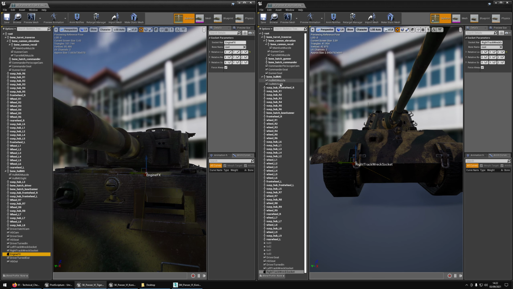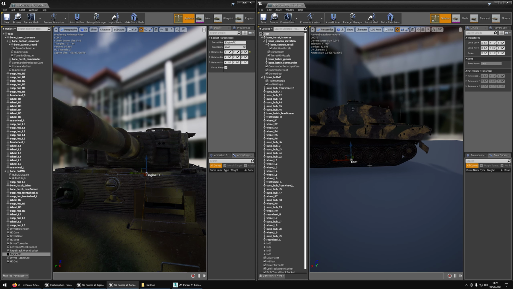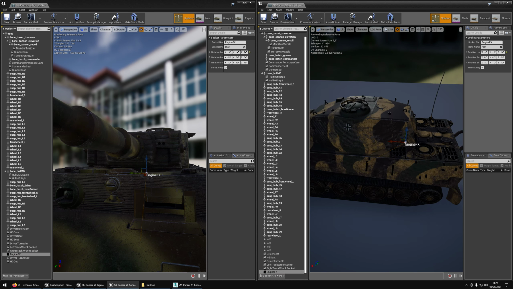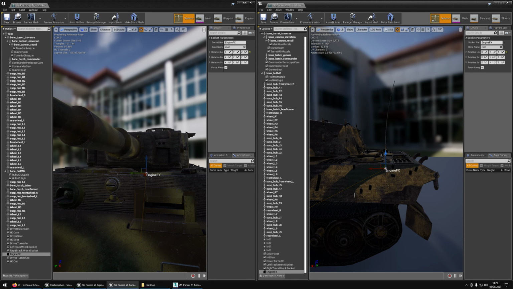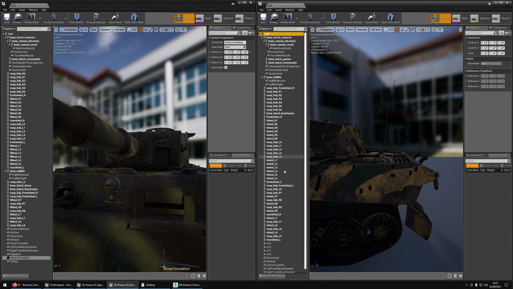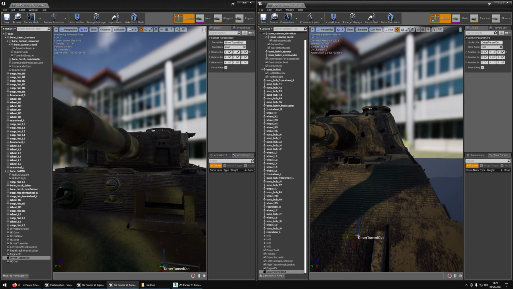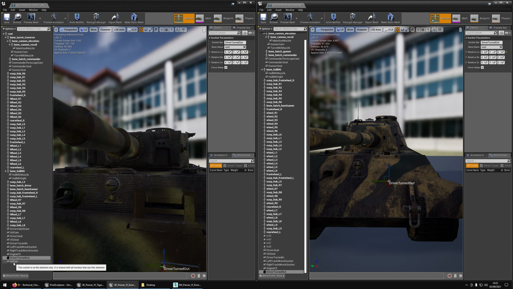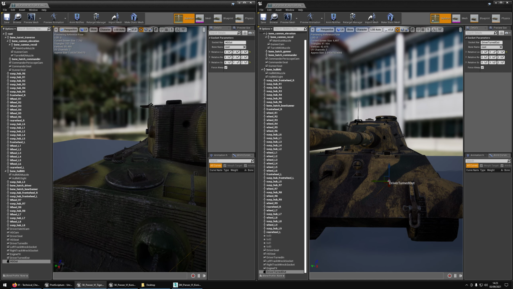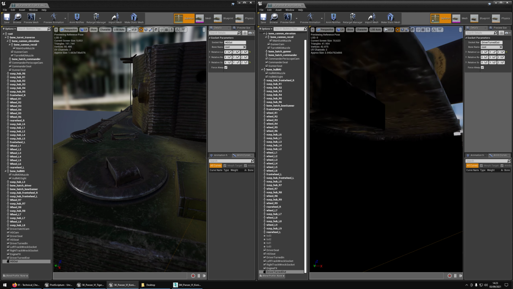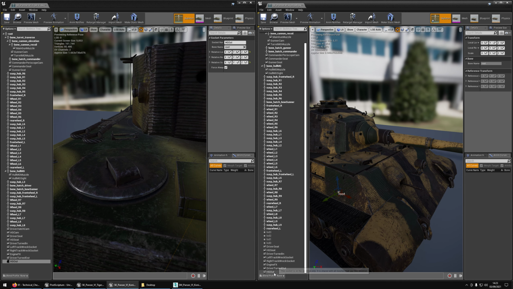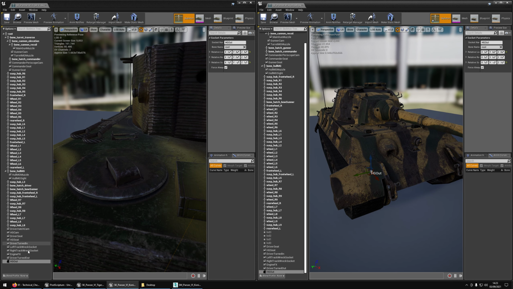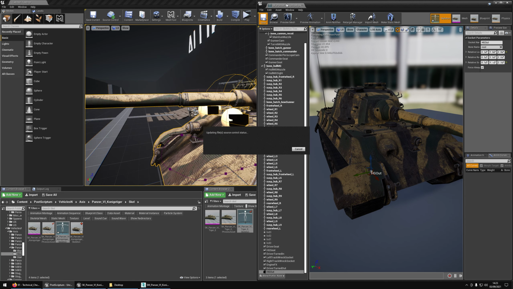Engine effects. This one is self-explanatory. It's the effect for the engine. My engine would be around here, so that's when it explodes, or if it's on fire, where the fire is going to be. Driver turn out, that one I need. This one we'll tweak during runtime. HG out, hull gunner, can he turn out on this tank? I think he can, yes, we have that bone thing. HG out, we'll tweak it later. So now I have all my sockets, so let's try again.